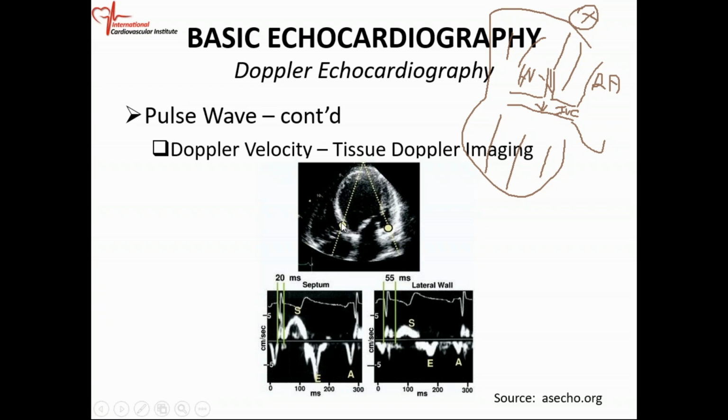That is, in systole, you get an S prime, and then in diastole, you get an E prime and an A prime. You can see that systole is from the onset of the QRS to the end of the T wave. Diastole is from the end of the T wave to the QRS. You have a systolic component, which tells you that the annulus moves up. Transducer is right up here. And then in diastole, you have two components, an E prime and an A prime, because the annulus moves down. Mitral annulus moves down.